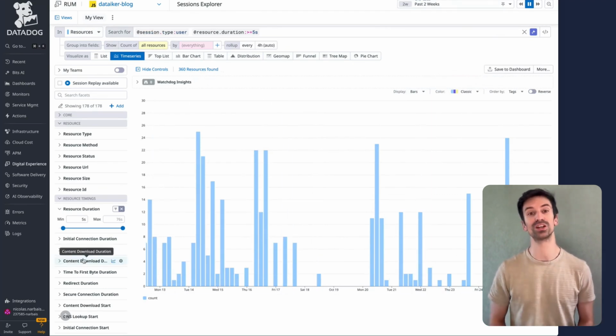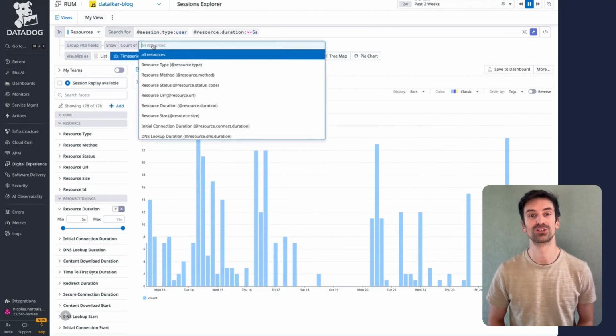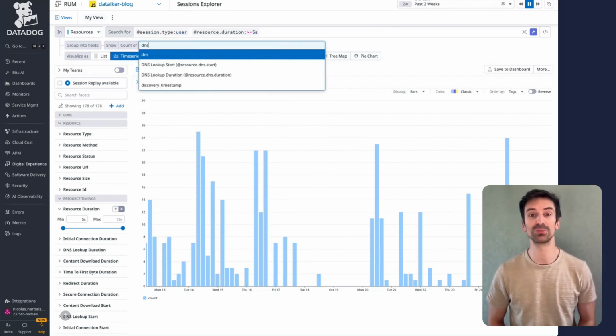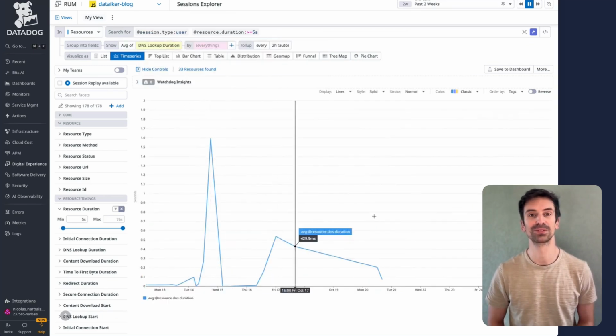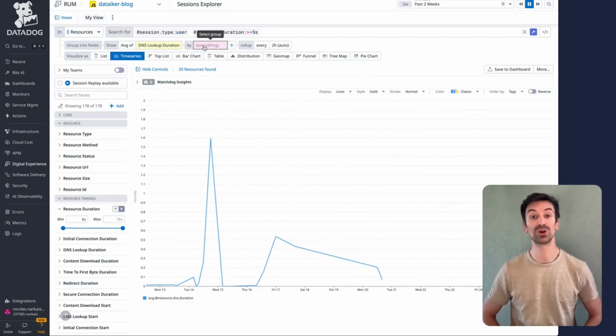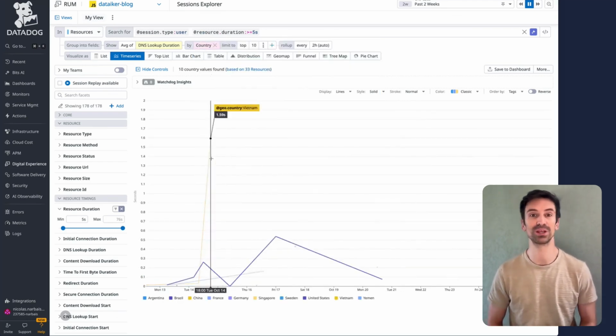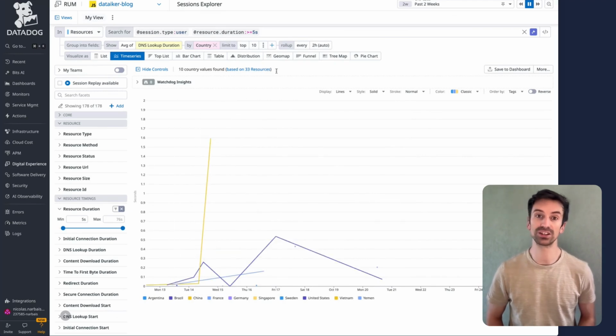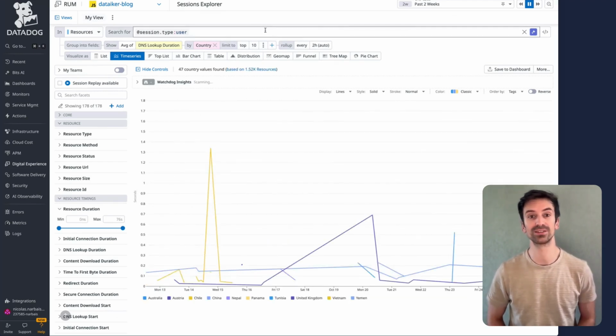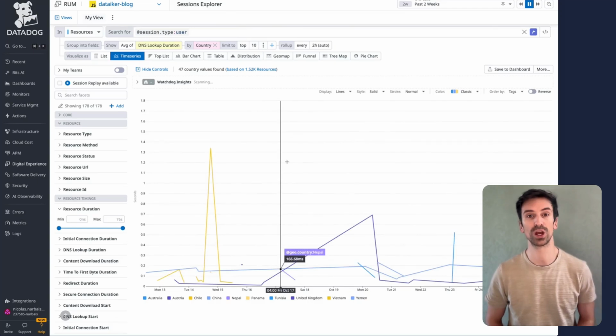These time series views aren't limited to load counts. You can chart any metric, like DNS lookup duration or TTFB, across time, and split it by country or device type. For instance, you might notice that DNS resolution is consistently slower in South America, hinting at a potential need for regional DNS optimization. As you can see, I'm currently looking at all resources together, but you can easily narrow the view to a single one if needed.